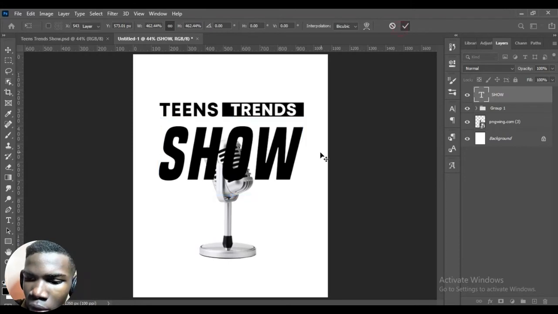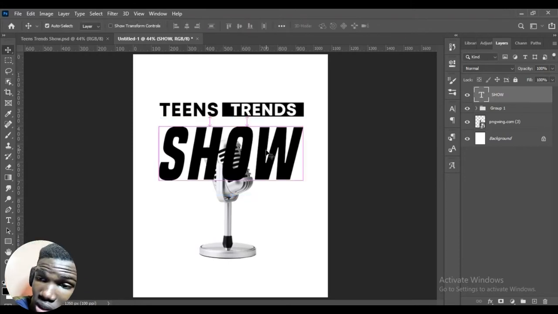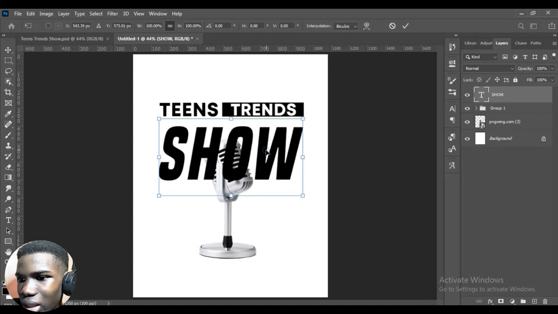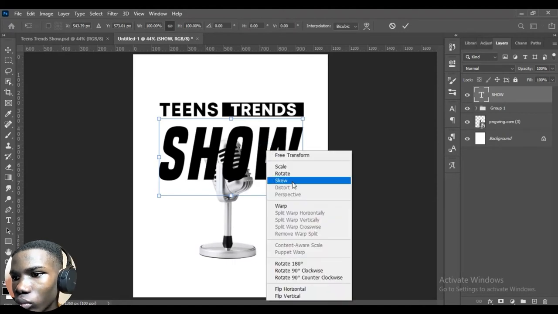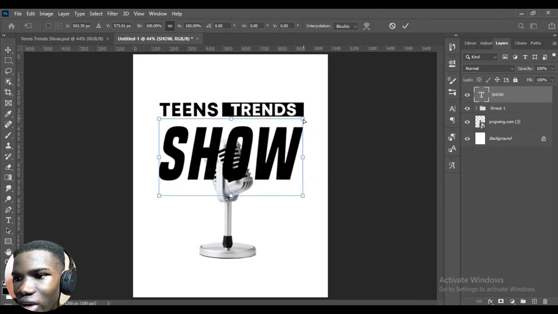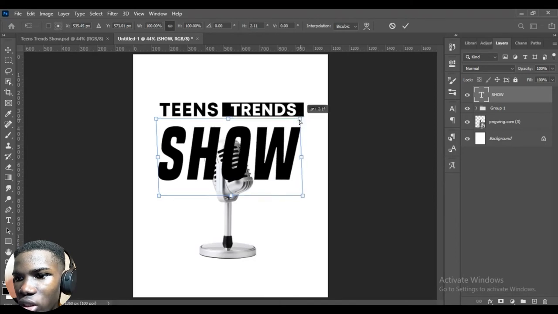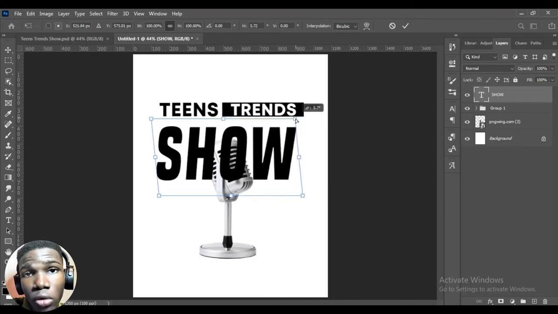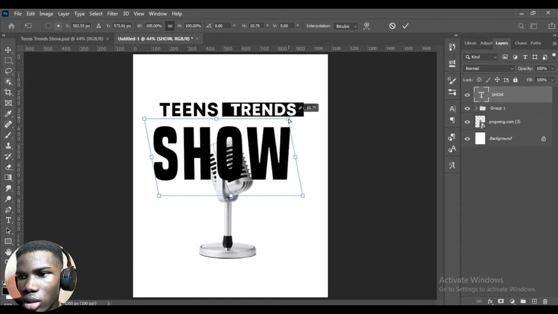Then what you're going to do is that after you scale it, you right click, then click on skew, then you very carefully shift it. Or if you have a font that is as long as this, you can try that. But I don't have another font that is as long as this. I don't have time to search for that. So I just took the italic one and I'm skewing it to be straight. So is this straight? Yes, okay, now this is straight. So that's all.